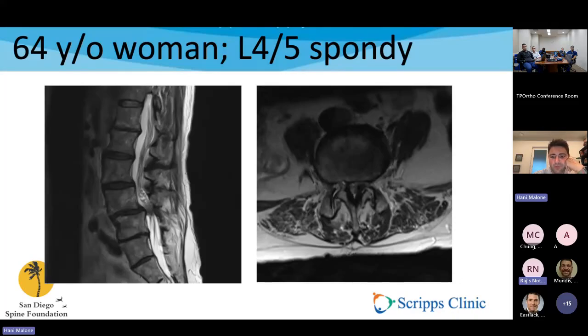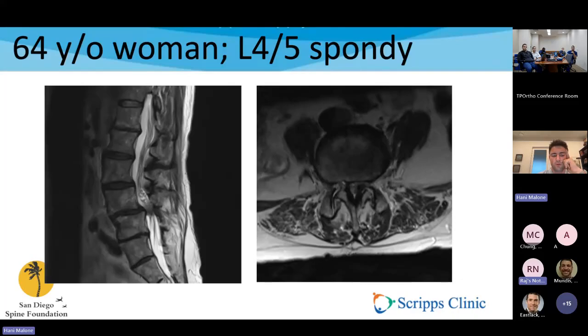So this is a lady who I thought was a good candidate for TLIF, and if you look there, you can see that she's got pretty horrific compression. It did not improve with recumbent position, a supine position, so she needed a direct decompression. If you look at her psoas anatomy, she's got that classic Mickey Mouse with the plexus migrating ventral, along with the psoas muscle. And she's got a relatively low pelvic incidence, so it's not like she needs a ton of lordosis. So it seemed like a really good case for a TLIF in my hands.